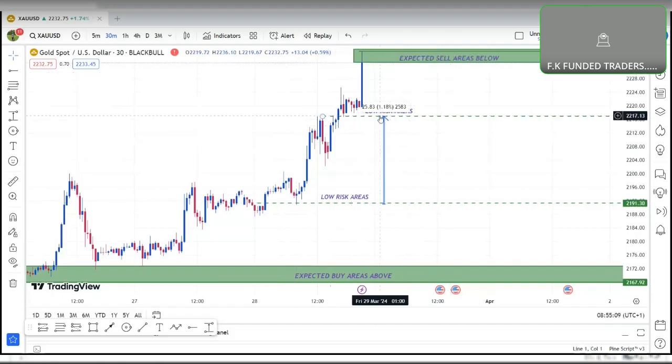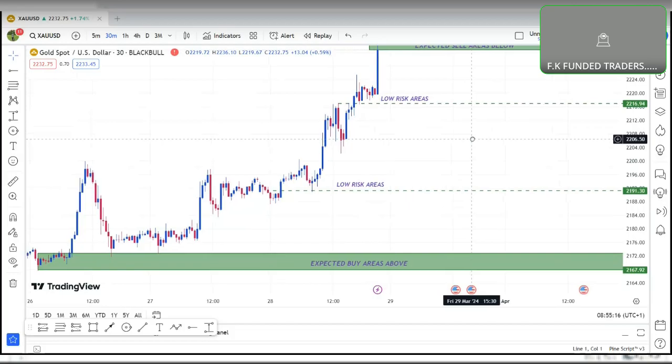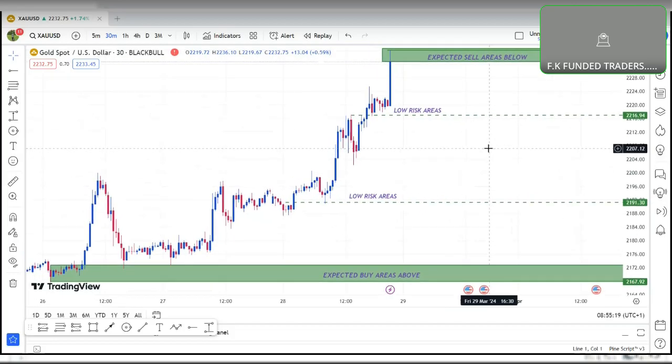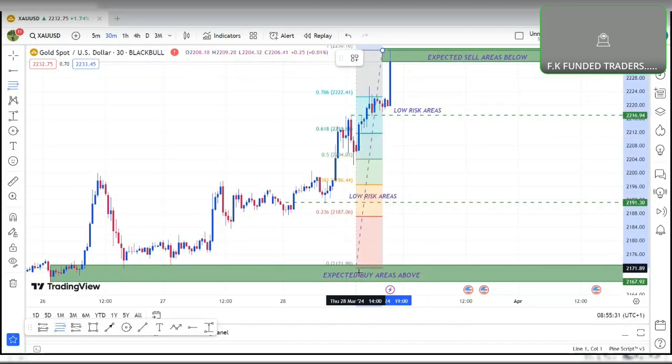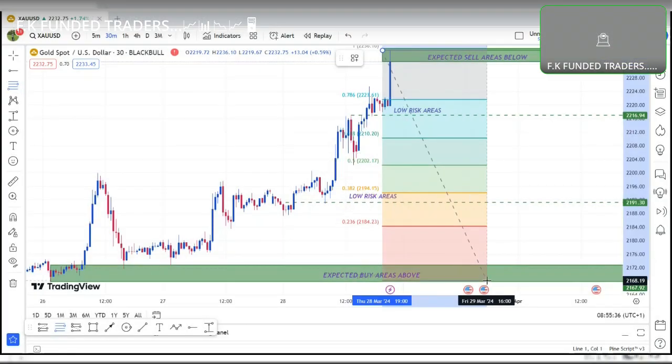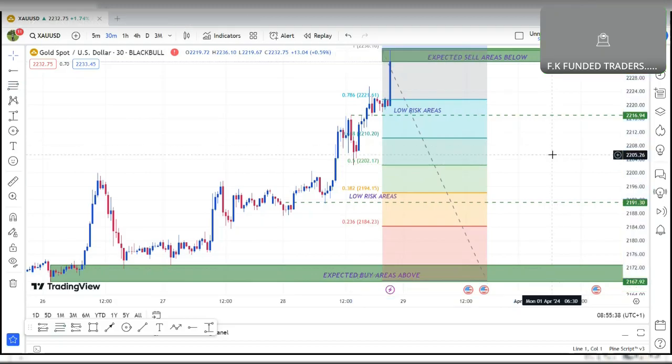Then those that are using indicators, let us first see. If I'm to use the Fibo tool, let us see. This is the chart that I'm having. If I'm using the Fibo tool, where should I expect the market to retrace from? So you have to put it here. It doesn't matter the way you put it. We mark the highest and the low. We move. We want to see. I think you're seeing, but remember, this is gold.